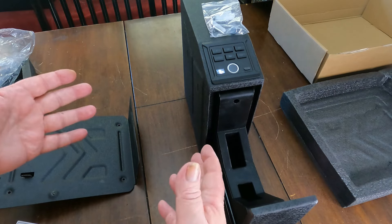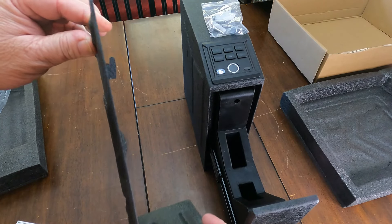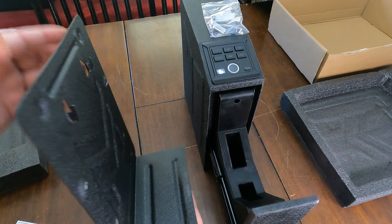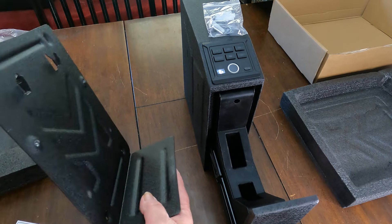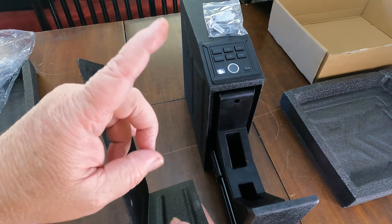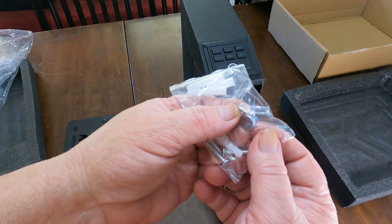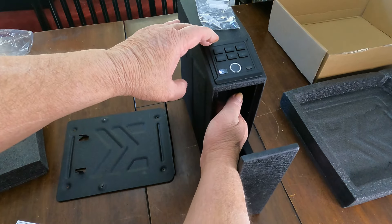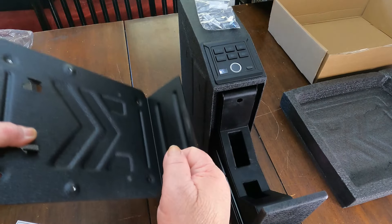Let's talk about mounting. They have four places for screws right there, and these ears on both sides of the safe so you can put it on either side. You mount the bracket, line up these tabs, and the safe slides down and rests on there — good and secure. You might think somebody could just pick the safe up and take it. Well, they've got that figured out too — once mounted, a thumb screw goes from the inside of the case and screws into the bracket, so there's no way of picking it up and getting it off.